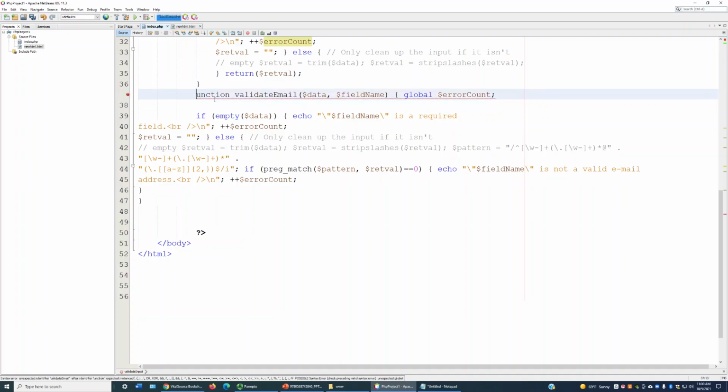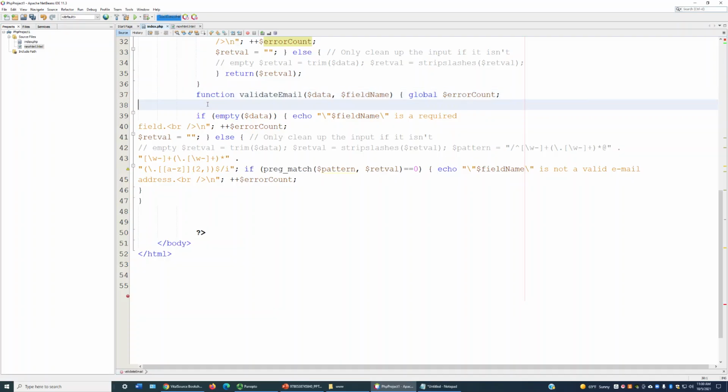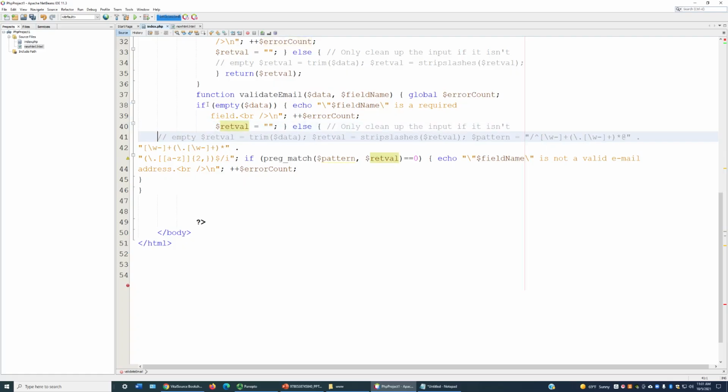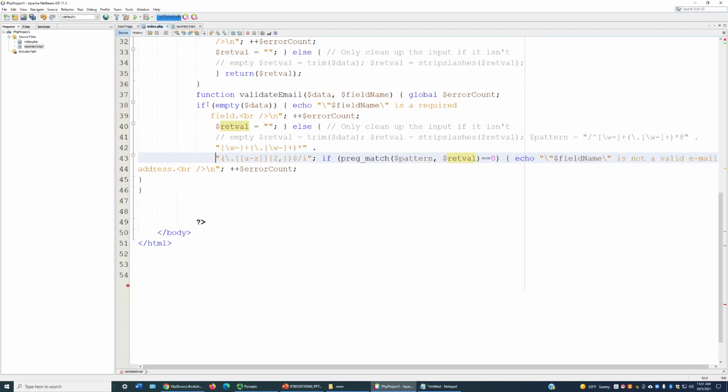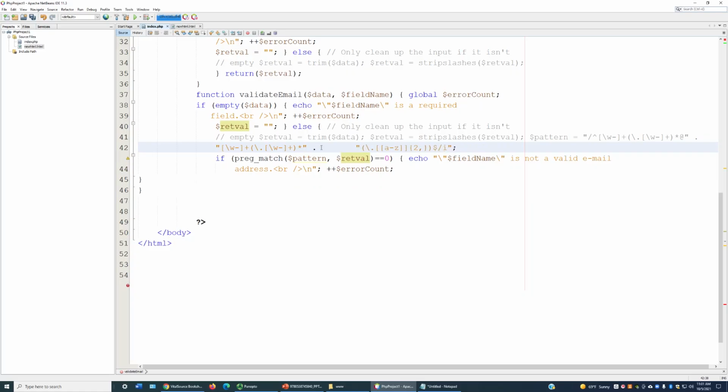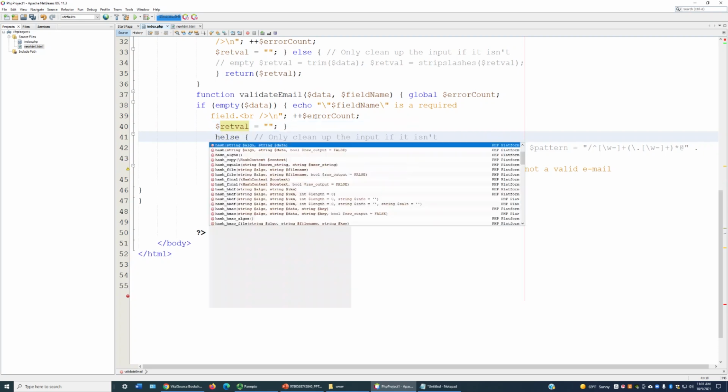Okay, it looks like we've got some kind of liftoff here. We may have to come back and debug some of this and look for errors, because some of this just looks really funky. It's like these else statements, you know.